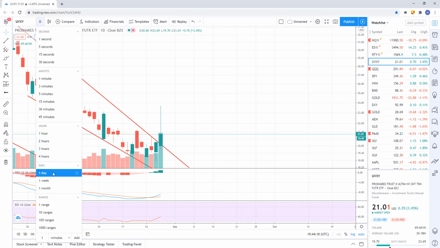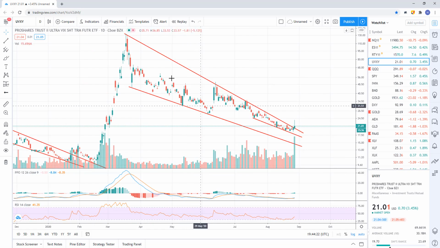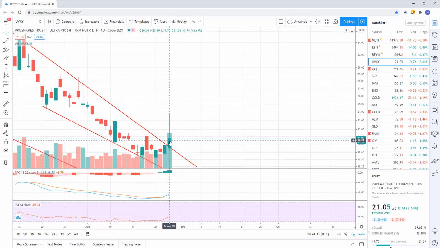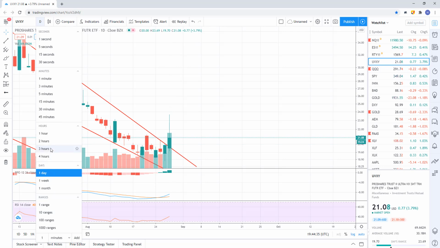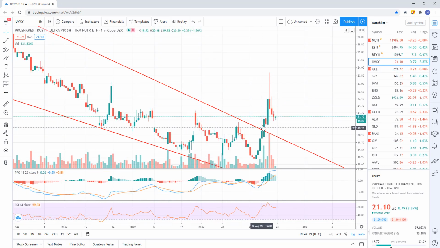If I go to the daily, you can see I created a new wedge, and we've got this wedge from the high back here in March in volatility, and we've been making this bullish falling wedge over time. We started to break. We actually broke out today. This is a breakout. And if I go to the hourly, you can see a pretty impulsive breakout, nice green candle breaking out, but now we're coming in for a backtest.